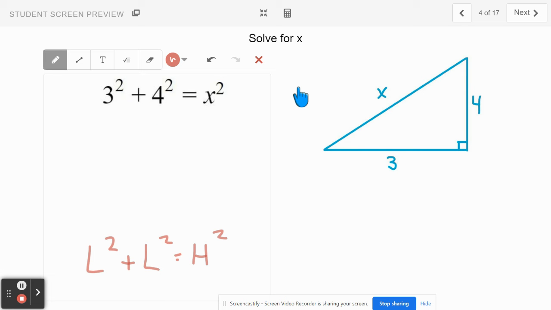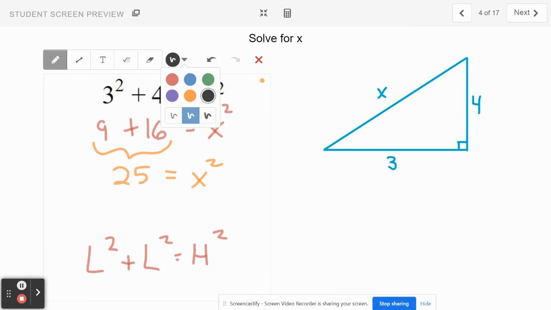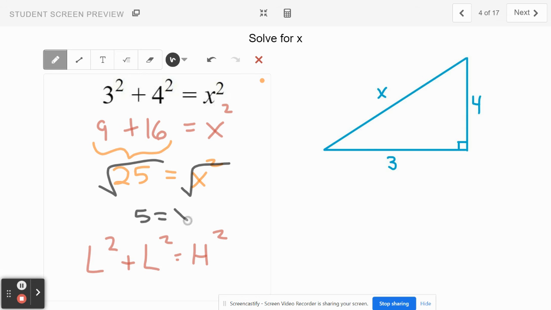All right. So here we go. We're going to go ahead and just plug this in. 3 squared is 9, right? 4 squared is 16 equals x squared. And we did this one yesterday. But just to review again, this is a combine like terms. They're not always going to be that way. Don't think that that's always going to be the case. In a second, we're going to do one that's a little different. But this equals 25 equals x squared. And then how do you finish it? You kill the square by going 5 equals x. Okay? So x equals 5, and that's your final answer.